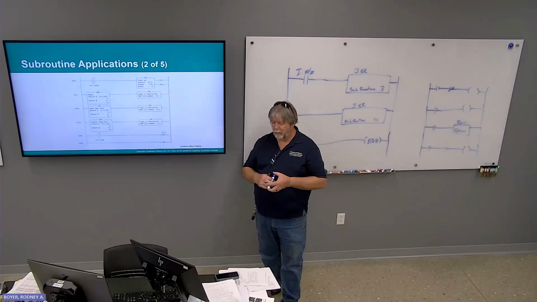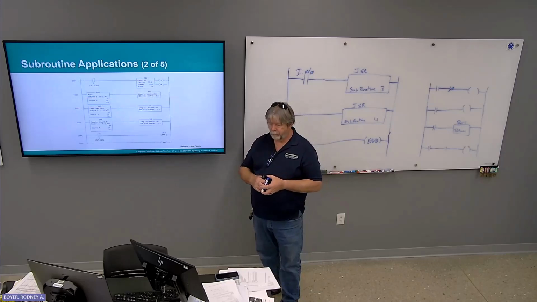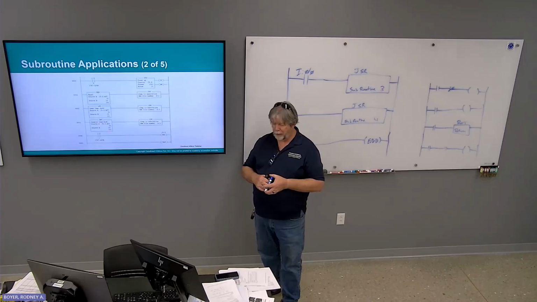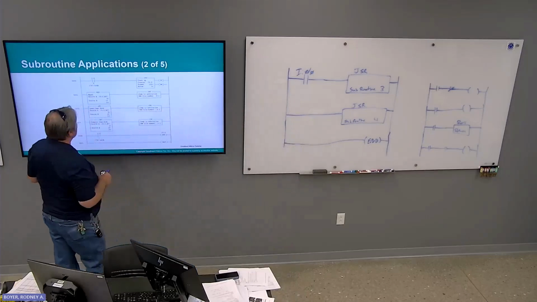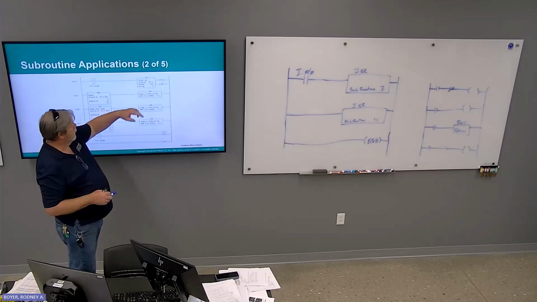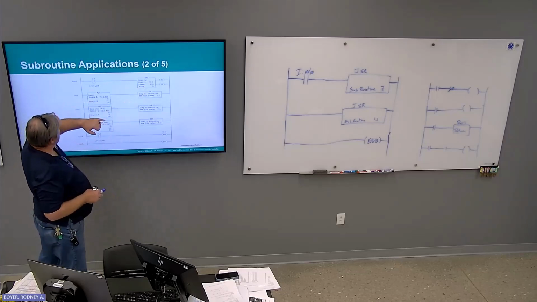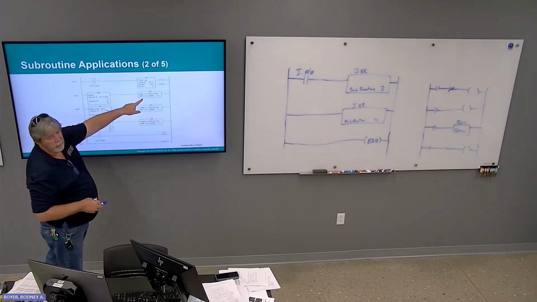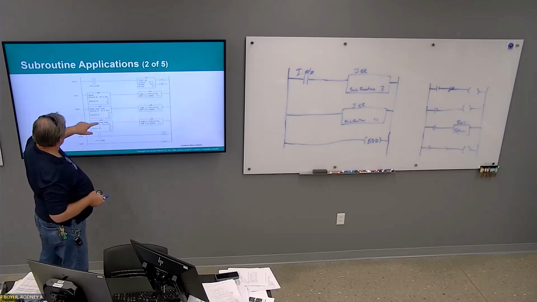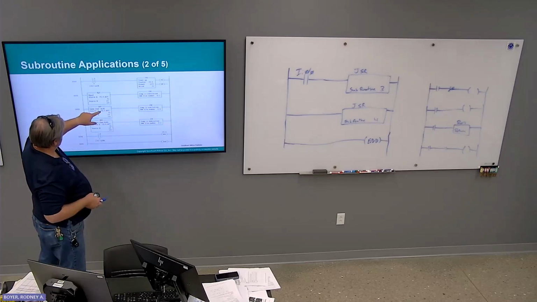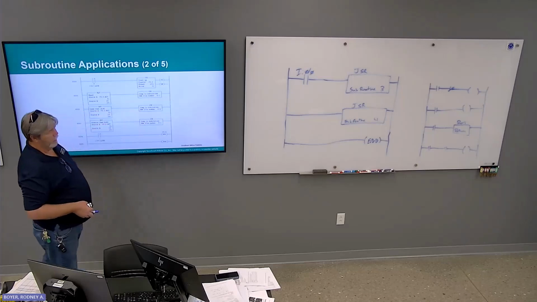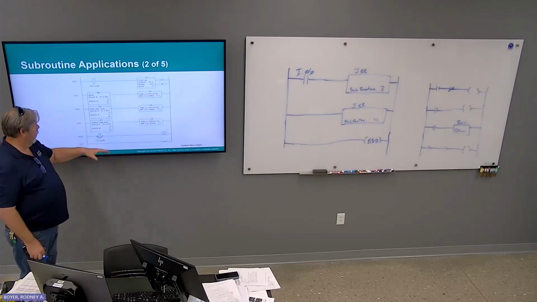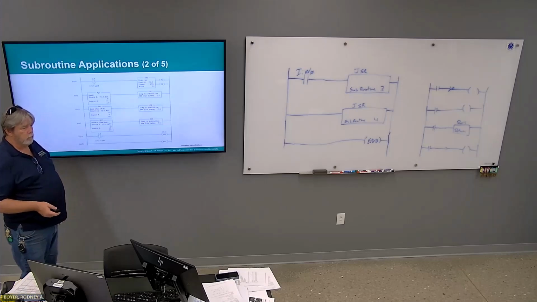That is an example program. That would be ladder file 2 there. So as you're getting inputs on input 0, increment your counter, and then when the accumulated value of the counter is equal to 10, it's going to jump into subroutine 3. If it is less than 10, it's going to jump into subroutine 4, and if it's greater than 10, it's going to jump into subroutine 5. And then input 1 resets the counter. Okay.